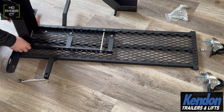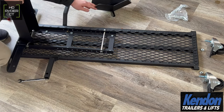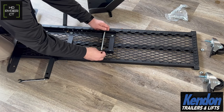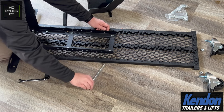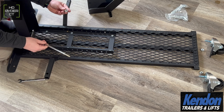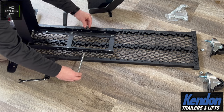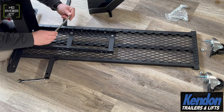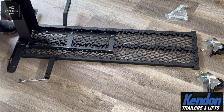If you notice it bending, just back off on it. Now we're going to add this piece in, taking out this bar as well. Actually, I'm going to leave it out and wait until I can get the bike onto the dolly to figure out the best wheel placement position. For now, we'll put these parts aside and get the caster wheels installed.